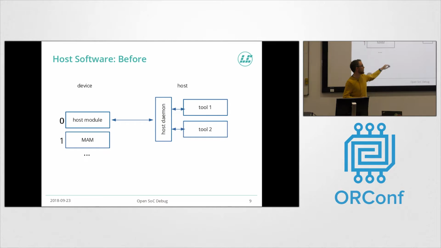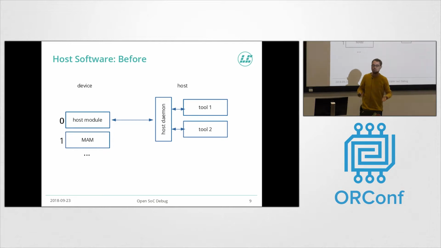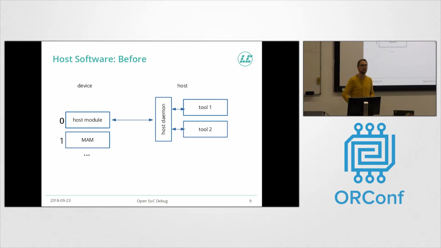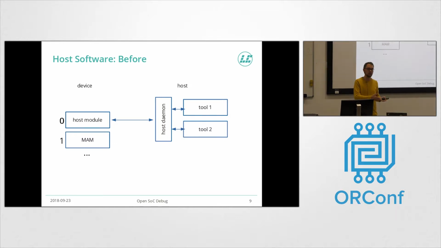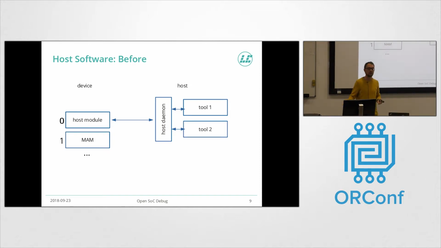And then on the host side, you have essentially one daemon, one central piece of software that connects to your device. Now this daemon needs to figure out how to actually split this trace stream again, or you can't even split it again. So typically you have, for example, one Lauterbach or one Keil debugger, so there's just one tool accessing this trace port. You cannot really split things between there. But what we would like to have is, for example, a GDB connected to your device at the same time as another tool that just logs the trace stream, or another tool that logs whatever printf outputs you have. So you have different tools that you somehow need to distinguish between.